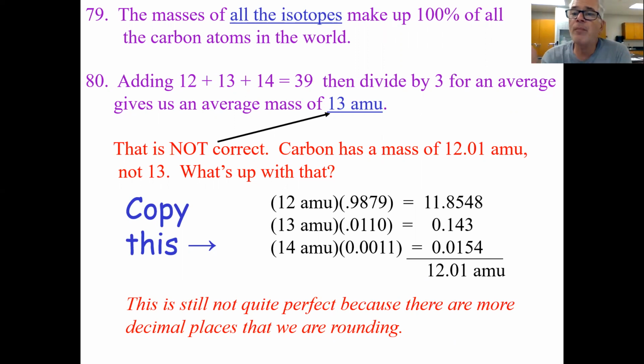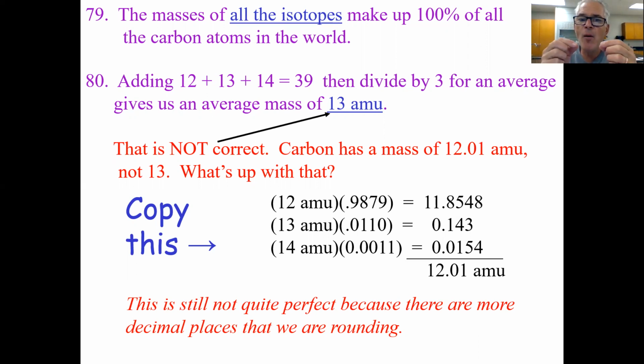So the total mass is mostly the top one, a little bit of the next one, and very little of the next one. And when we add it up and we round it a little, we get 12.01. Now, in real life, there's a lot more decimal places. It's not really 12. It's probably 11.9979 or something like that. There's reasons why the atomic mass is a little bit casual here, but there's a lot more significant figures in the math, and most of them are a little bit less than the casual AMU number. But this is what we do.